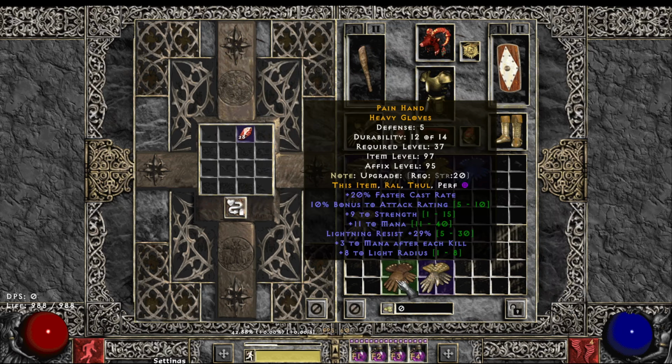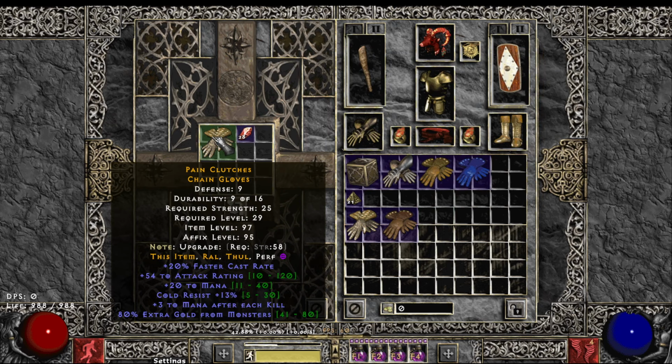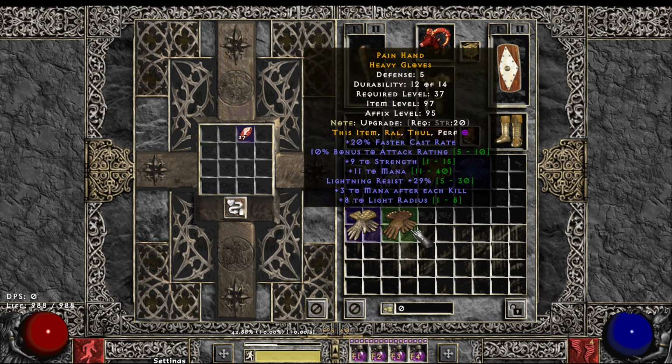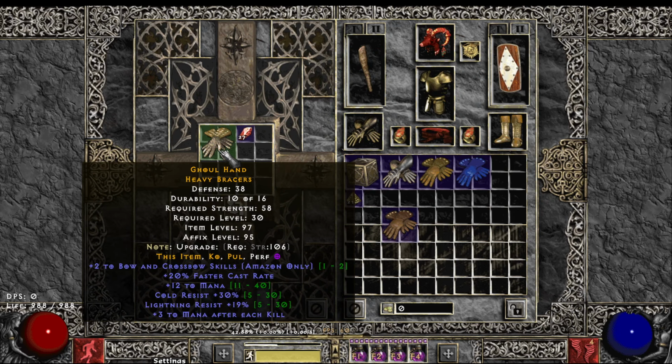All right, now for the 20s. Yeah, this is the ones we really want. Either FCR or faster block rate slam on. All right, so these have cold res, 3 MPK, and 80 gold find. Rip. All right, these are really, really good. These are insane. Yeah, big dual res, cold and lightning, 3 MPK. Two bow skills.